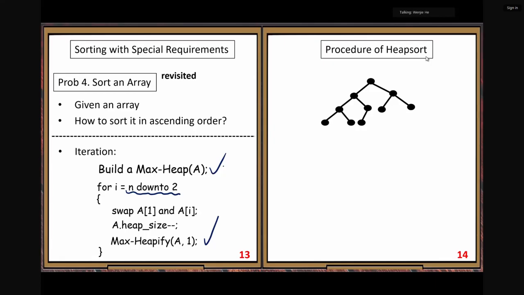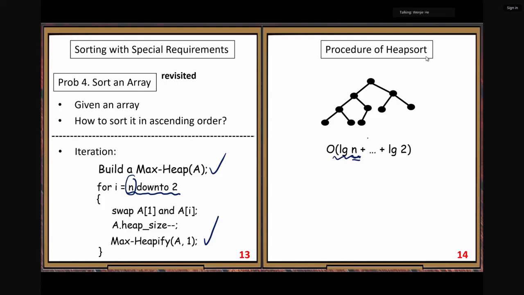We need to estimate it. When you start, your heap size is n. Then when you do max heapify, the operation you need is log of n.